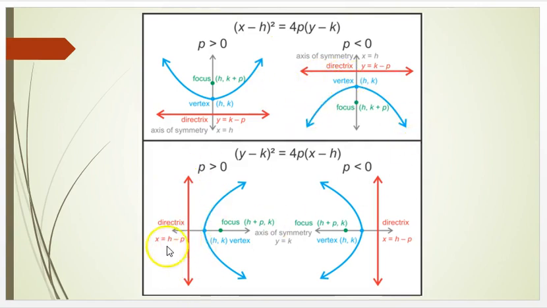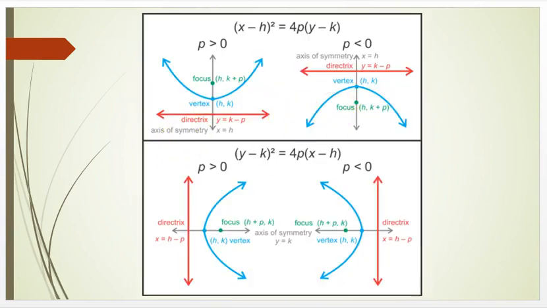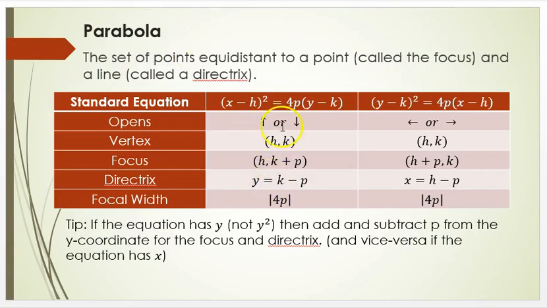If it was this case, it would have to be x equals for the formula. But our example is saying y equals, so I know it's got to be one of these. If we were doing that from looking at the equations, it'd be the same idea. The directrix for the x squared formulas show y equals a number. If it had been the other way around, it would have said x equals a number. So based on the use of y equals for the directrix, I now know that I'm dealing with this equation. So I should have x minus something squared equals 4p, etc.